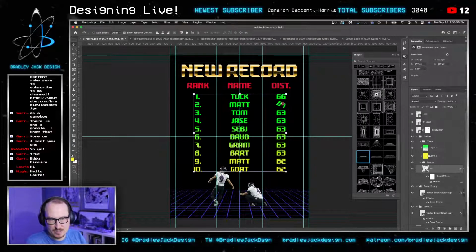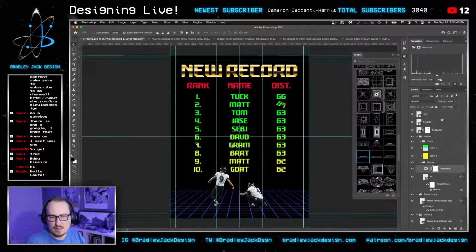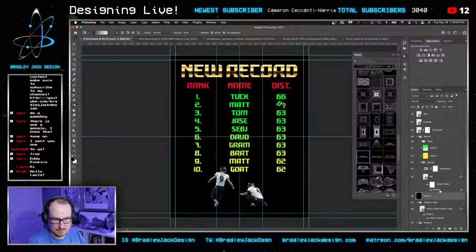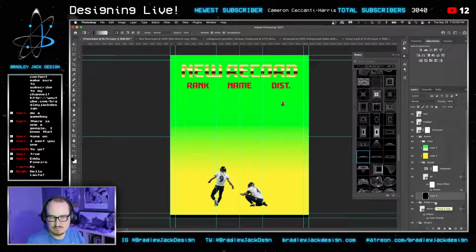So I just have a feeling if I do that and I give it a threshold, maybe that'll work. Theoretically, the colors should still work. And there. Yeah, that's what I thought.